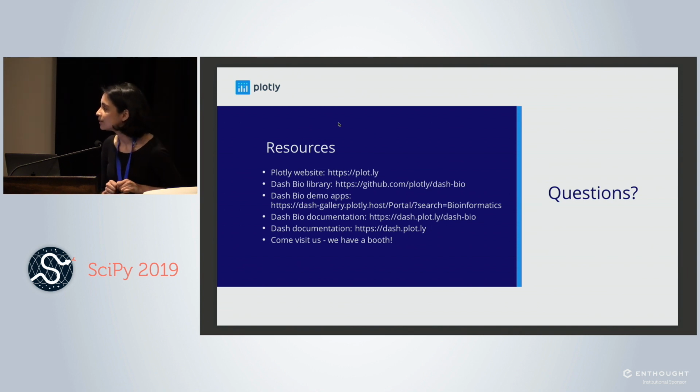Do you provide any of these as Docker containers? Or maybe your users have made Docker files and whatnot? Okay, so the question is, do you provide any of these as Docker containers? Not what I've showed you today, but I do know that some of our users use Docker. You can visit our community forum. I'm sure there are lots of threads on it, but unfortunately I'm not too familiar with that.